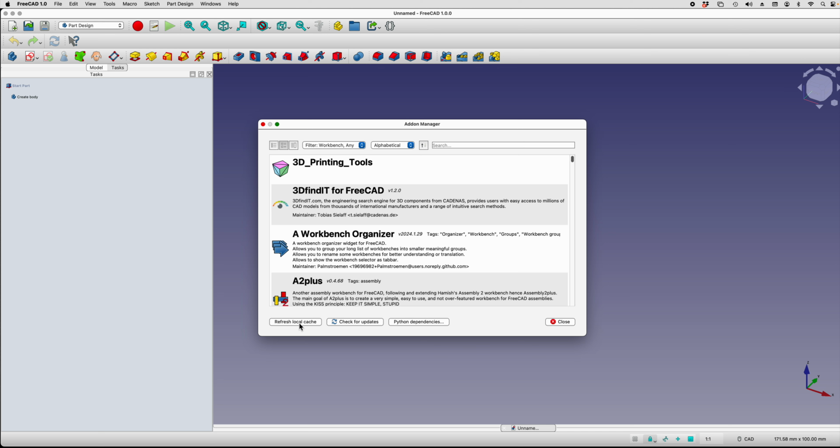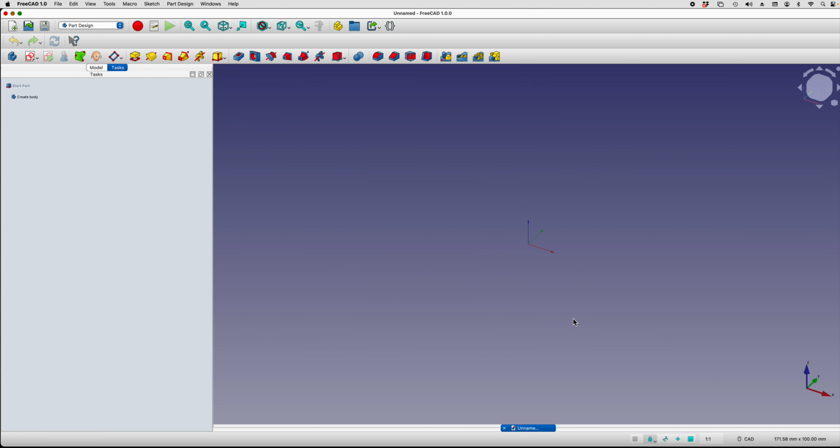And after I clicked Refresh Local Cache, then it added workbenches in. I quit FreeCAD, I reopened FreeCAD 1.0, and it then magically showed up.